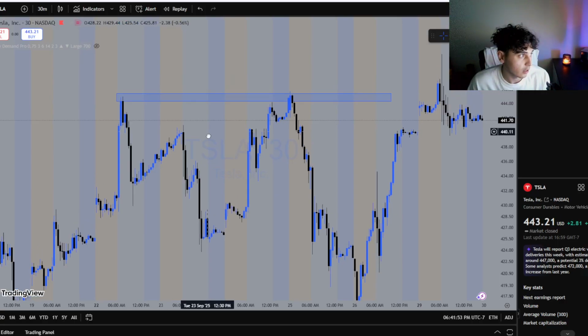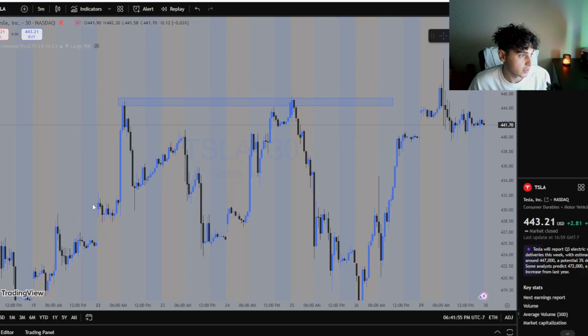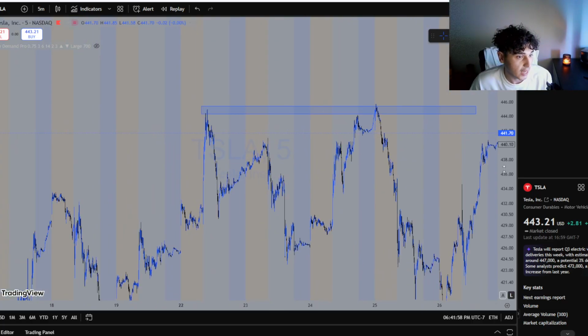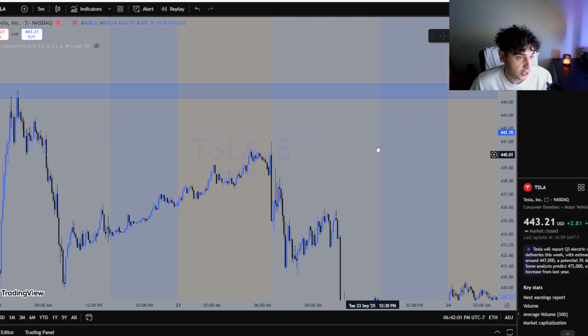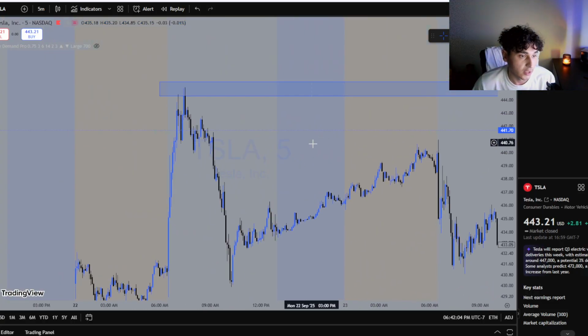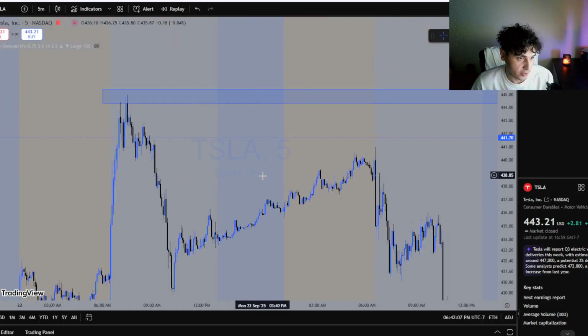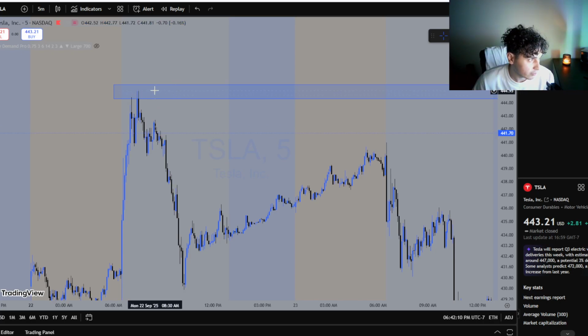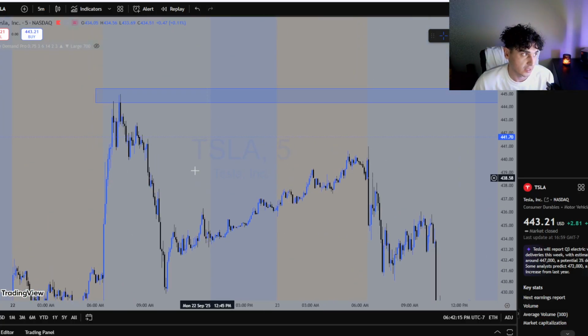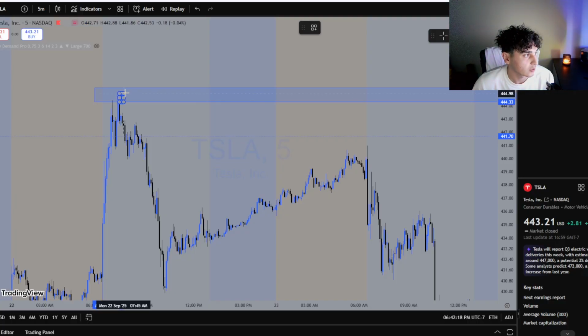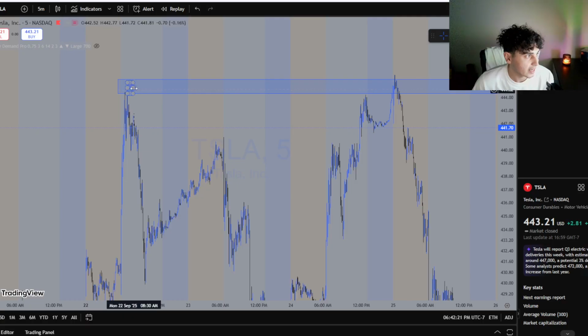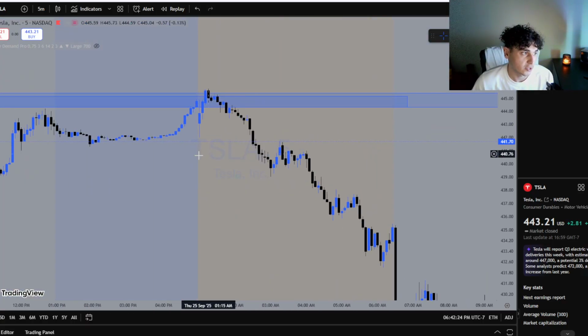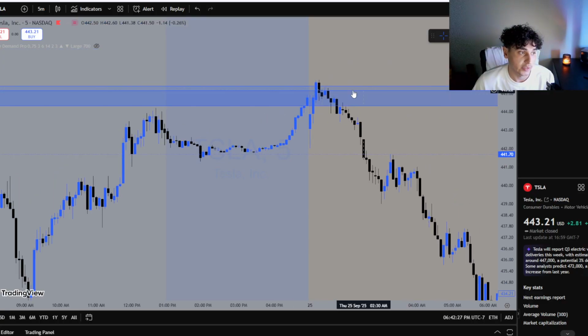Now, there's one example of our supply that was also on the 30-minute. Let's see if we switch over to the 5-minute and we see how it looks if we can match those zones up with each other, because the double the zones, the double the confirmation, right? And the double the confidence for you to get into that play. So boom, same exact setup pretty much. We have that high being created, then led to an aggressive move to the downside, right? So let's then mark this out on the 5-minute time frame, extend this 5-minute zone out, and as you can see, this zone was treated as another barrier, right? Because that's exactly how our supply and demand zones are treated, as barriers.